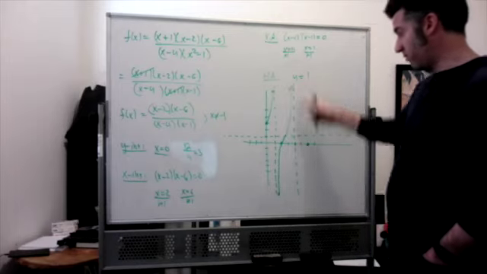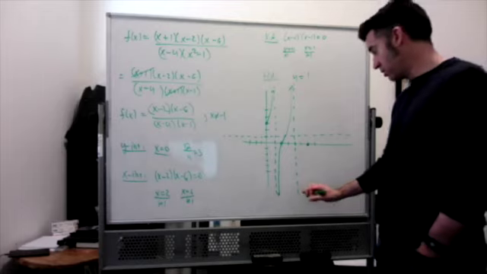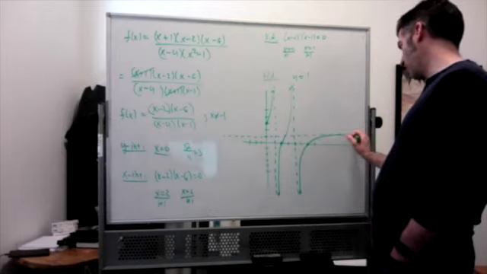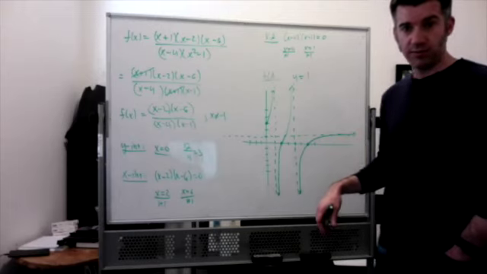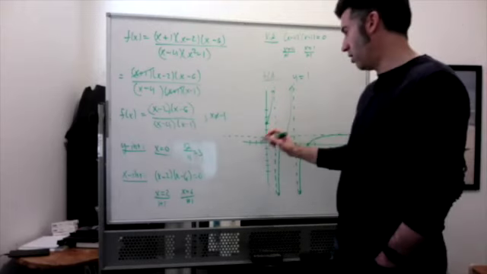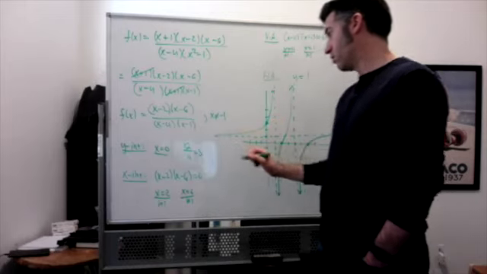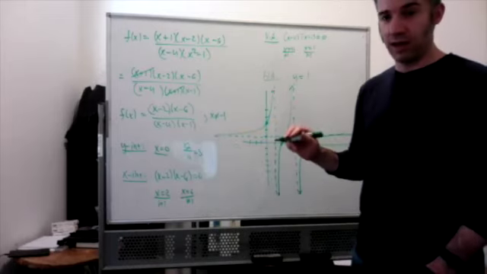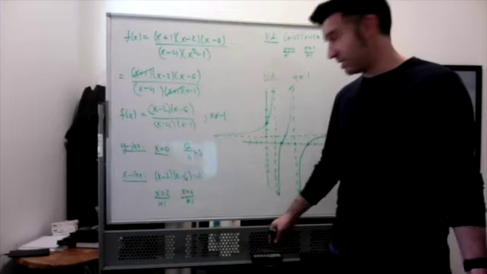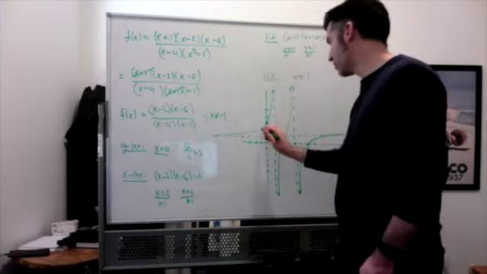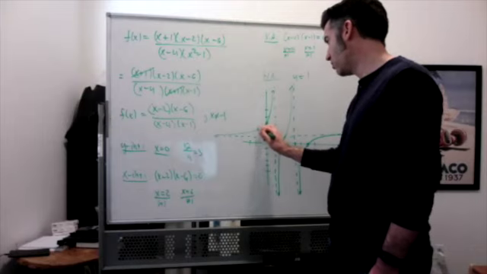And then finally, this vertical asymptote also has odd multiplicity. So we're down here again, hit an x-intercept, we cross, and then we level out with our horizontal asymptote. To the left, all we have is just the horizontal asymptote. One thing we have to know is that this function is not defined at x equals -1. So at -1, there's actually a hole.